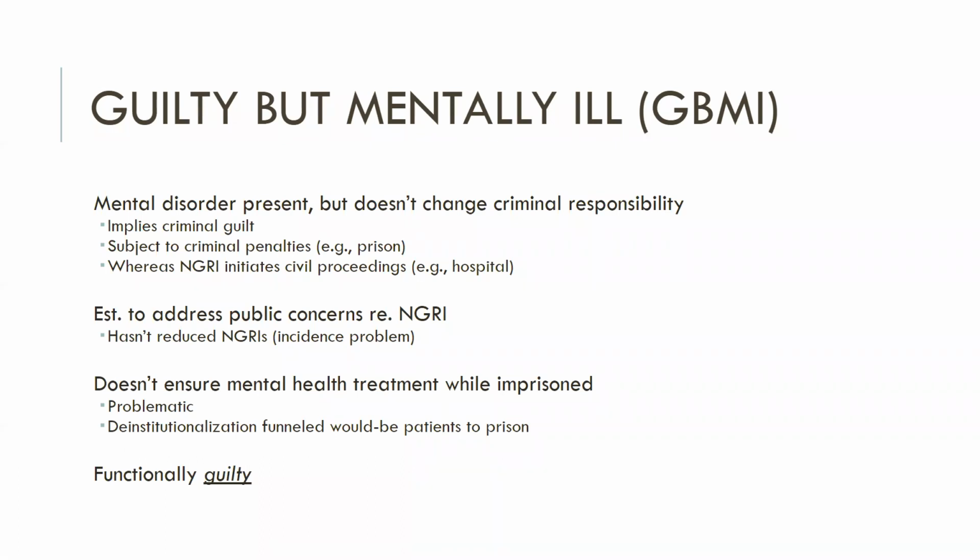At the end of the day, though, as I've established, this is already an extremely rare plea, and it's successful not that often as well. So it's really kind of a myth, again, that NGRI is used super frequently, because it really isn't. At the end of the day, creating this guilty but mentally ill category didn't really reduce the number of NGRIs, but in large part, that's an incidence problem, meaning that it's really hard to decrease something that's already really rare to begin with. So the idea here is that the public's concerned that people are committing crimes and then just getting off, so to speak.